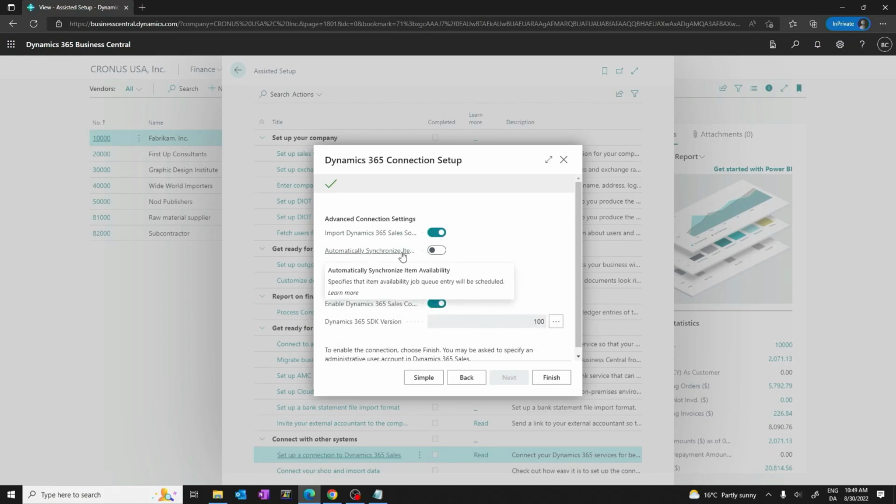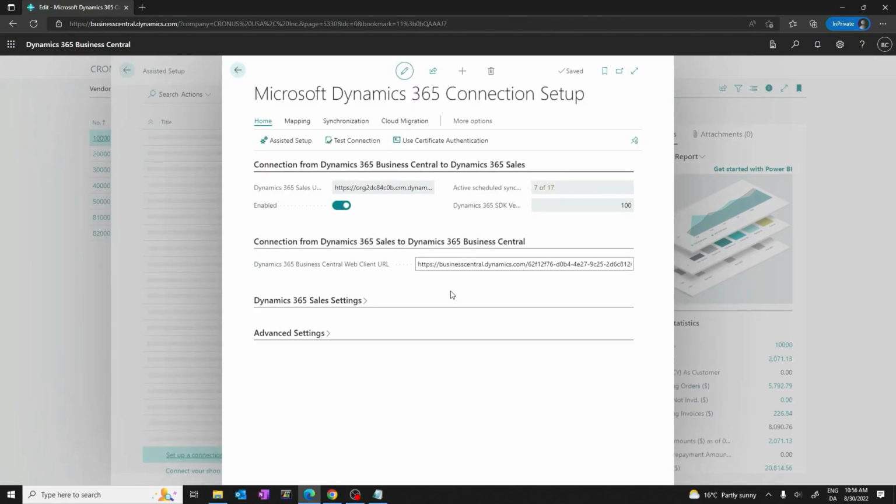And another one, for example, is you can turn on the item availability. So if you turn item availability on, you will from Dataverse, when you make orders in Dynamics 365 sales, you will see the item availability in Business Central. So if you choose these two options and choose finish, now it's importing the integration solution for integration with sales, and it's done. And this normally also takes 3 to 4 minutes, but it was shortened.